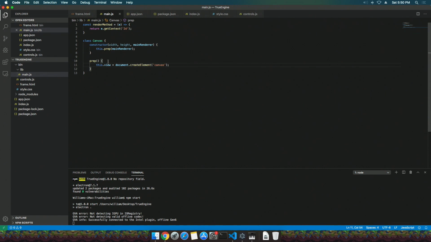Should we make a debugger, like a debug output? We don't really need to, though, because every time we get an error, it'll usually tell us where the error is from. If we need to output anything, we'll just do a standard console log around the area where the issue is coming from.